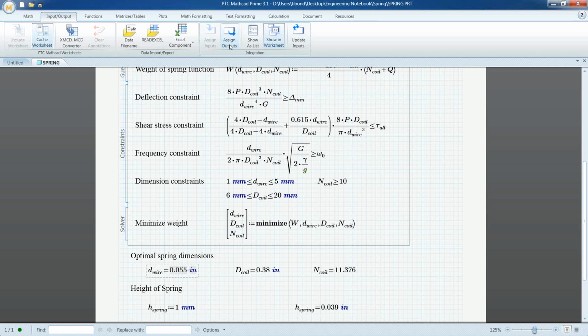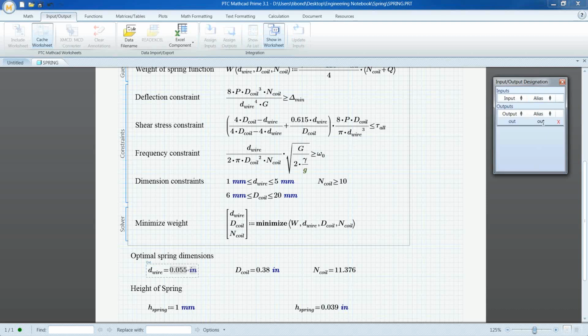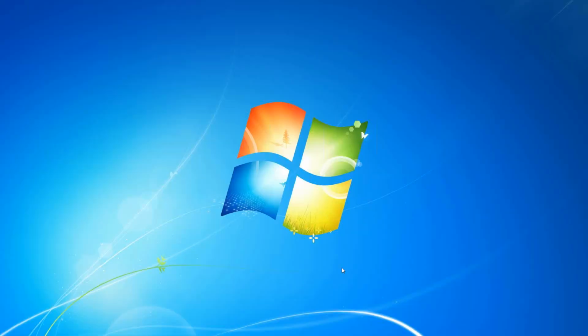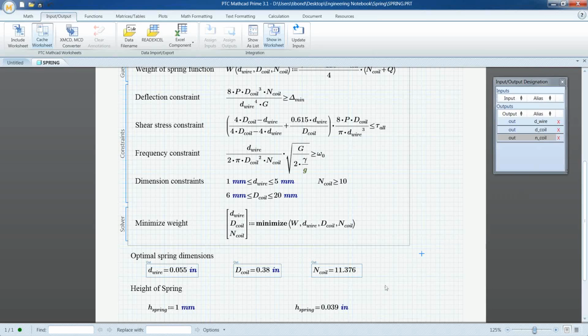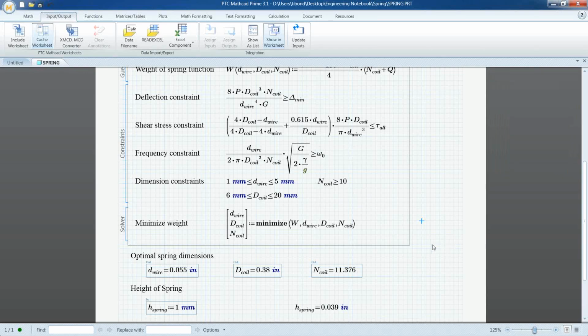So when I click on an evaluation region, I can assign that as an output. We have a master list that can show up, and you'll notice that the alias is customizable. The alias is what will become the name of the parameter in Creo. So let me finish tagging here. These three regions, I'm going to send the value, the unit, and the alias to Creo. And once I've set up the relations to drive this geometry, I'm also going to pull back the final height of the spring, and you'll notice that goes into the input section.